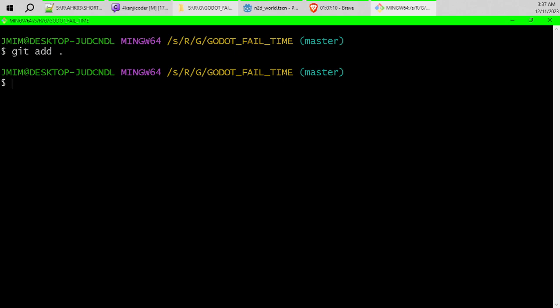Okay, so now we're going to go git commit -m "fail time series for Godot Engine", right? So we're going to put that in there.